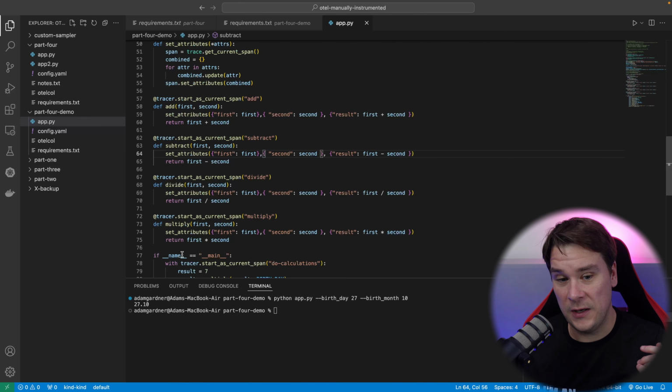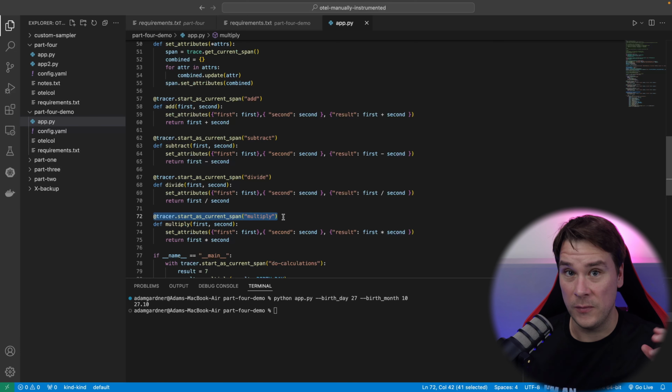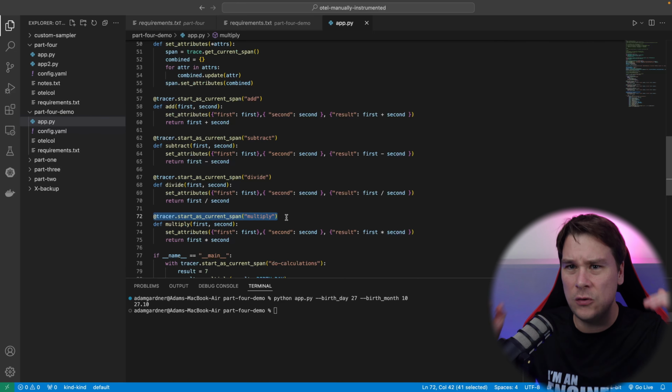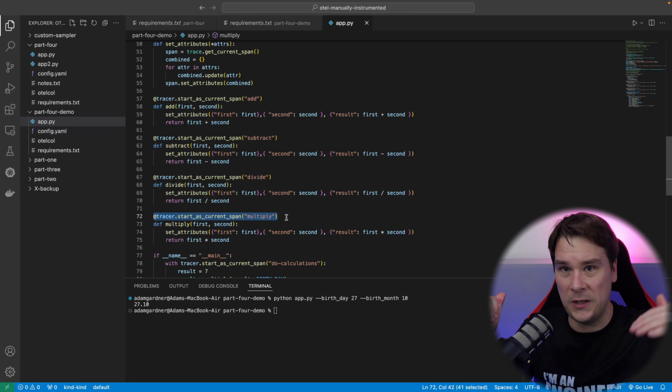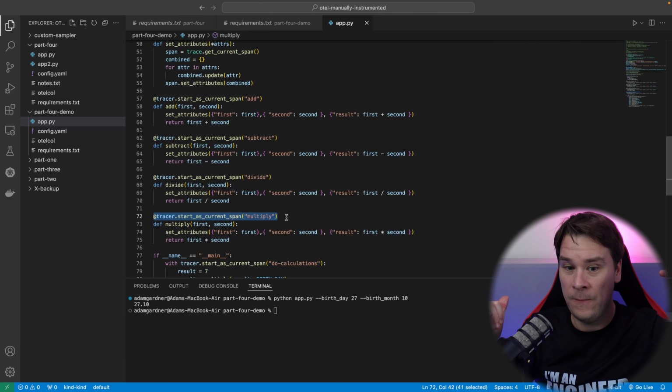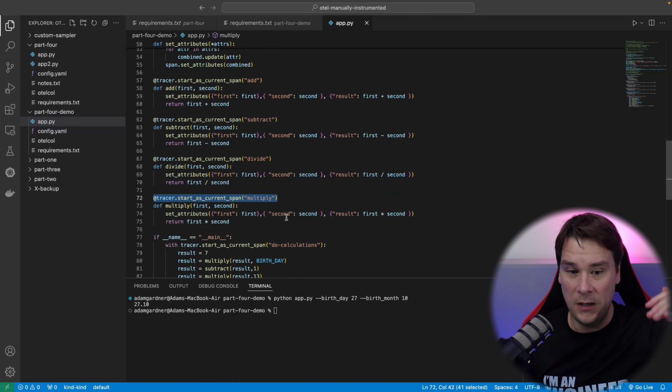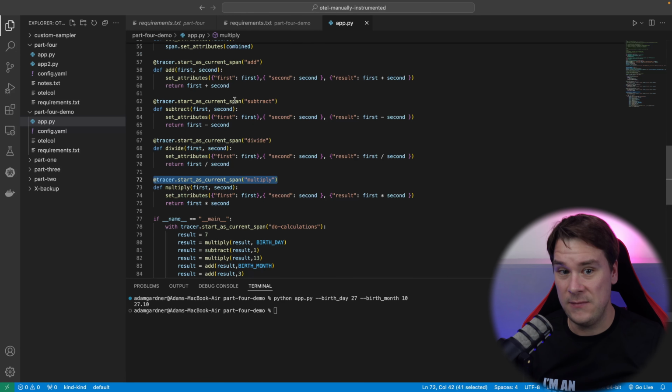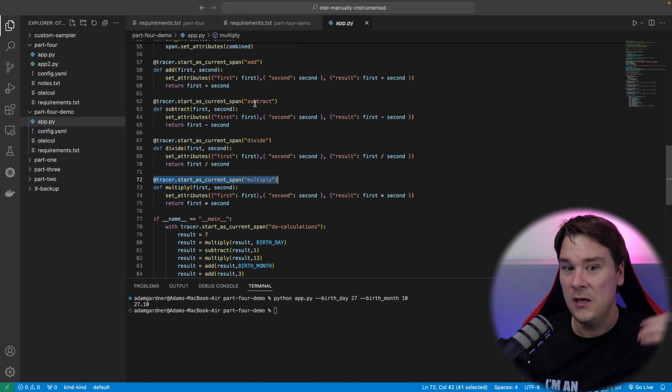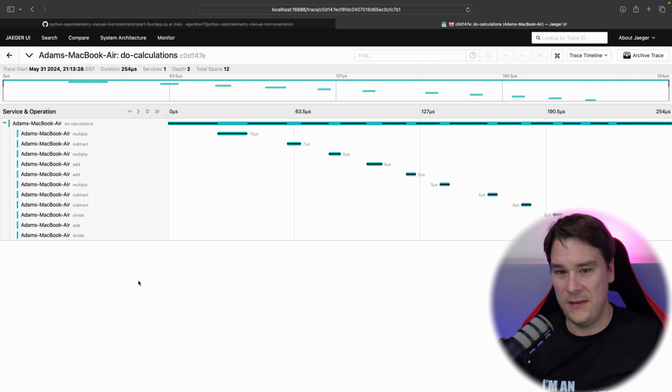Jumping into each function, we can actually see that they have been decorated. So each function, as in multiply here, starts a span for itself, for the multiply function. But of course, there is a parent span, the do calculations. So that's how you're seeing that kind of nested view of the world, because do calculations in effect is still running. Multiply runs and it finishes, and then the code goes to subtract, and the same deal. We start a subspan, and then that finishes. Do calculations is still running, and so on and so forth. So that's how you get this sort of childlike relationship between the spans, and that's how you get this view.